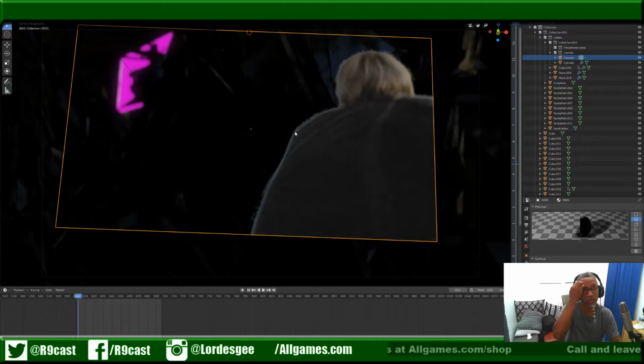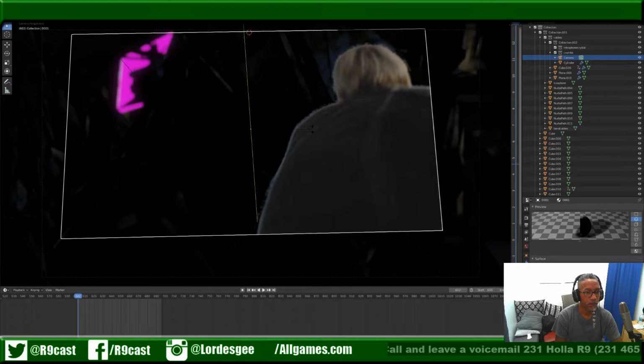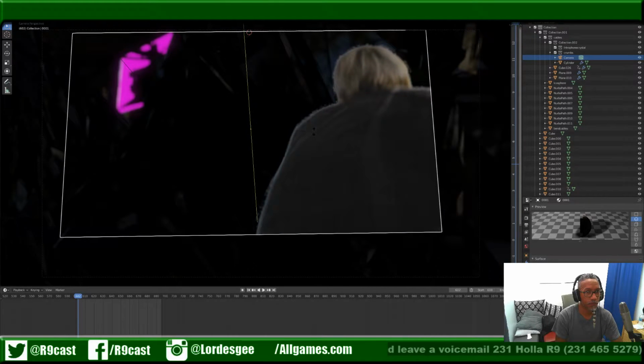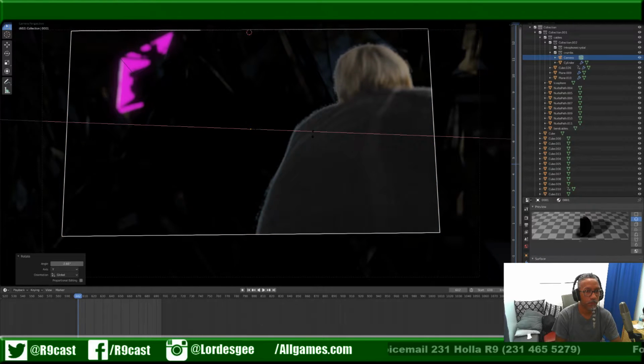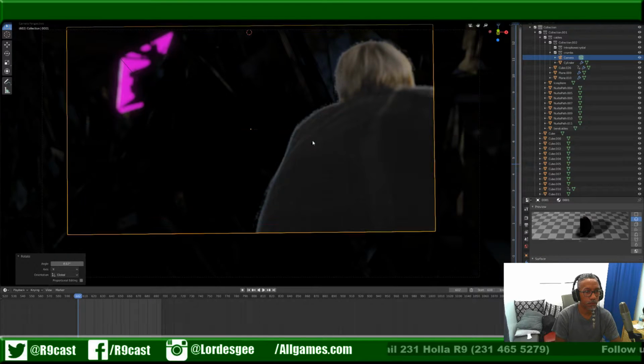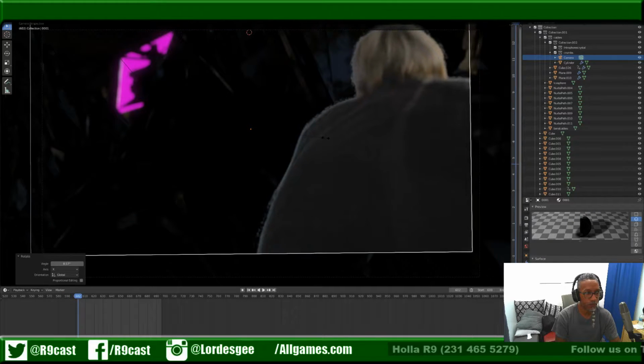There has to be a shortcut to snap it to the camera, but I have no idea. Let's see, rotate Y. It's like I need to rotate it on X too. Let's scale it.